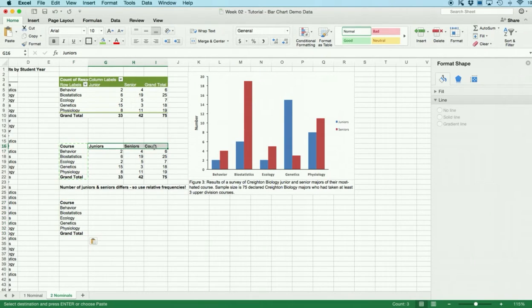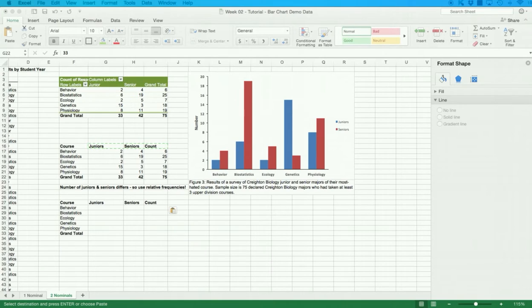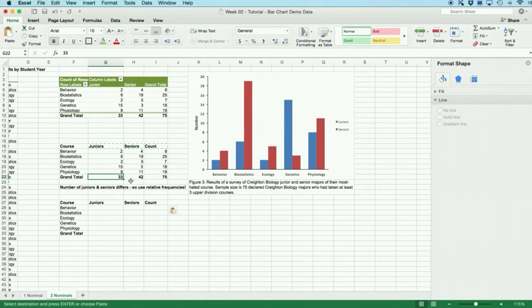Then we're going to want this to come across the top. Now we know that these are our totals here. So what we're going to do is write formulas that take advantage of knowing these are our totals, and this grand total in columns G through I and in row 22.